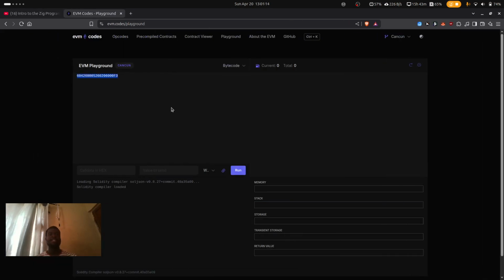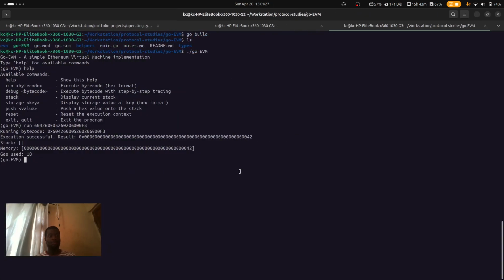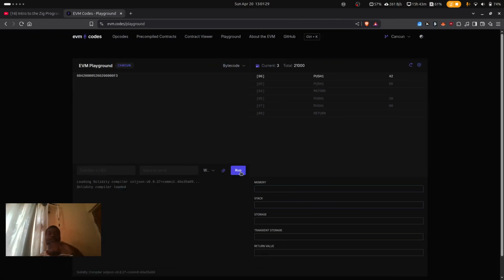So this same bytecode, if I come to this EVM.codes playground website and run it, we're just trying to see if we get the exact same output as we got on my own implementation of the EVM. So let's do that. I've run the bytecode already. Let's walk through each step in execution.